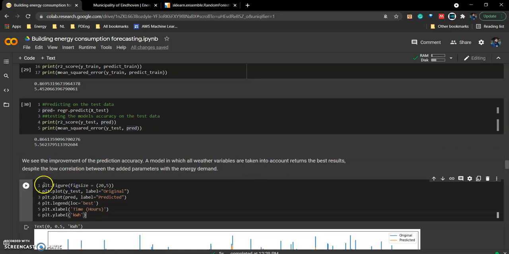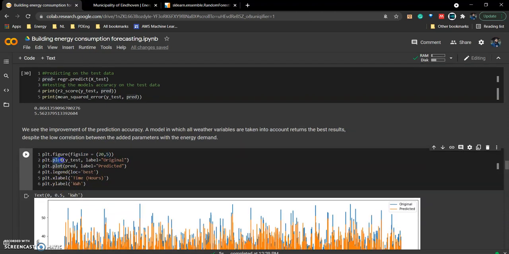With this line we are defining the figure, and with figure size we set the width and the height of the figure, and then with plot we put the data, and when we put only one dataset, that means the index will be on the x-axis and the value will be on the y-axis, and then we put the label. Then again we plot the prediction, so index will be on the x-axis and the value on the y-axis, and then we label the data.